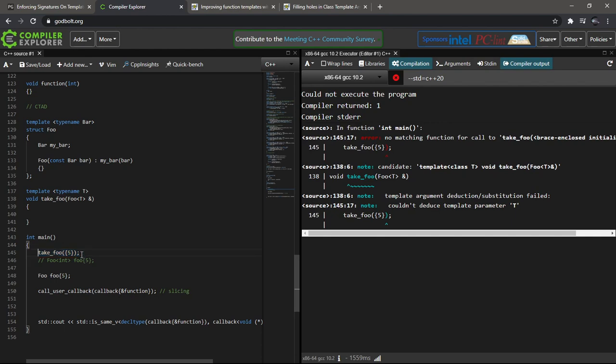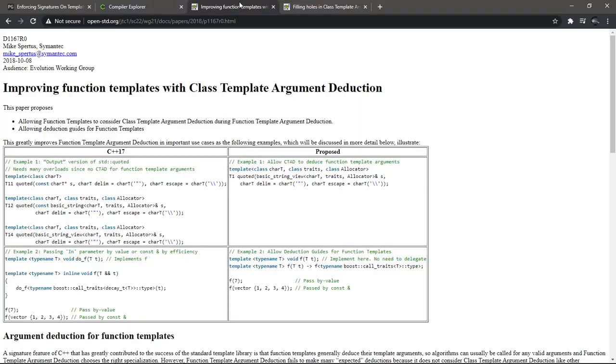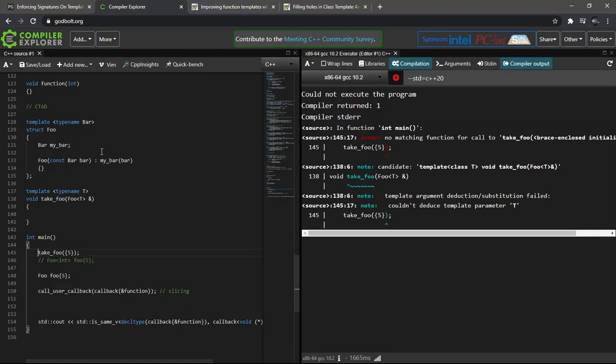Just that this should work, but it isn't. I'm not sure what the state of that paper is. I'm not sure if it's accepted or not. But if Philip had this, and he mentions that he couldn't make CTAD work, that is exactly because of this. This feature is lacking in the standard. And given that feature, things would be a lot prettier.